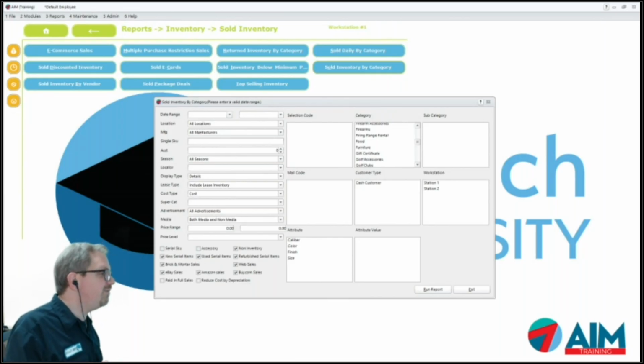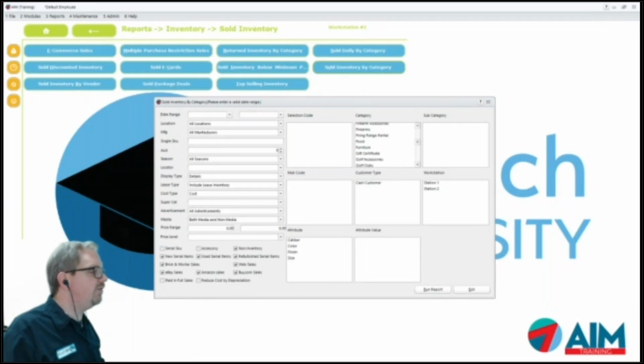Again, it's actually something that's been around for a while. I just never really thought to bring it to the forefront. As we get more and more people on board with AIM and version 12, I figured, hey, let's talk a little bit about this, because I don't know if everyone knows that it's there. So it is, and it has been for some time.